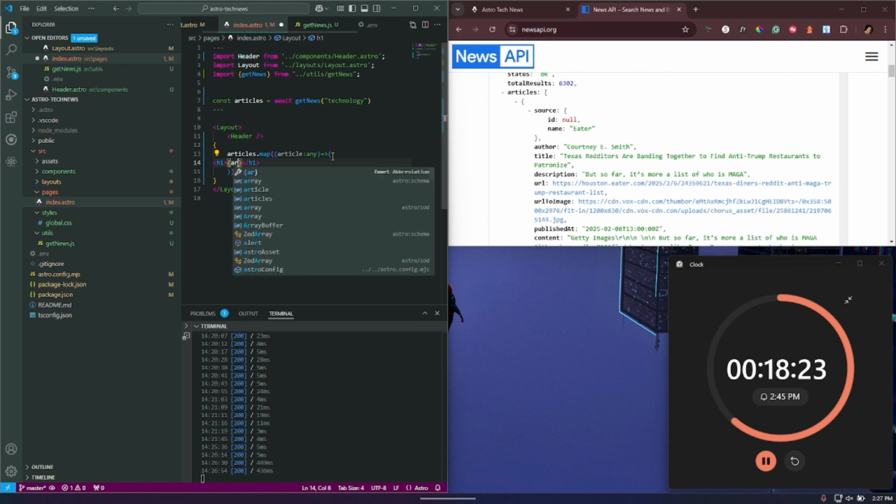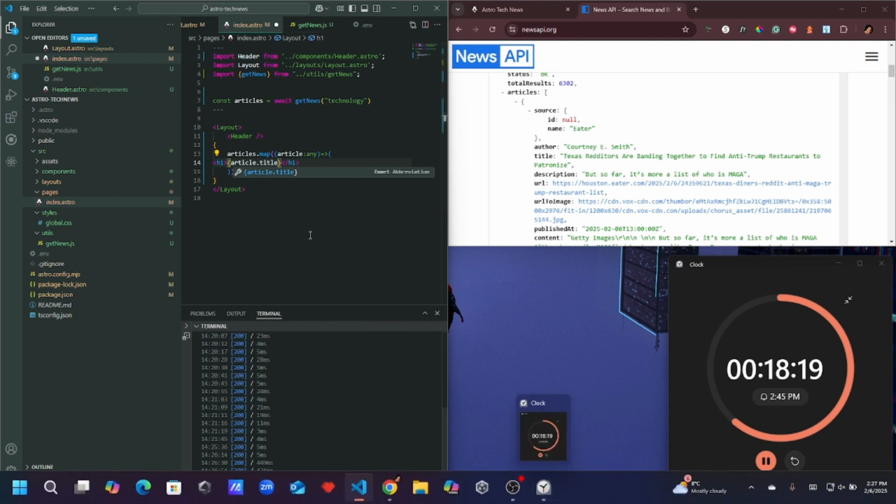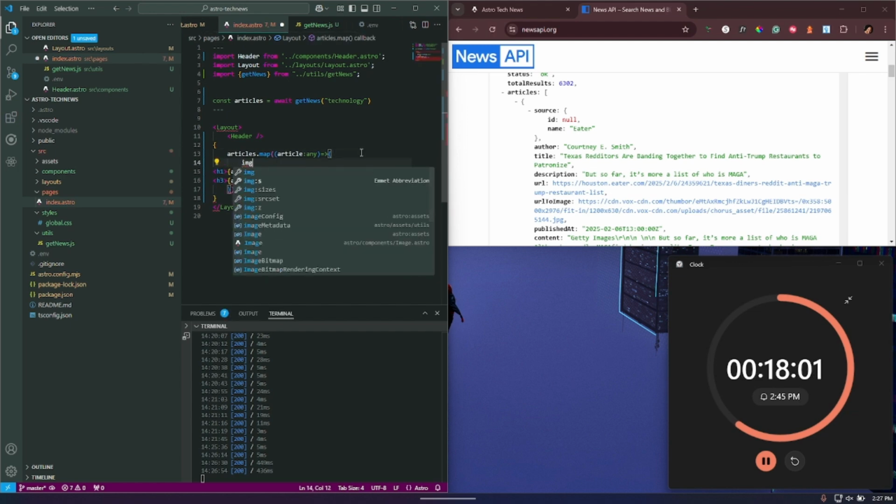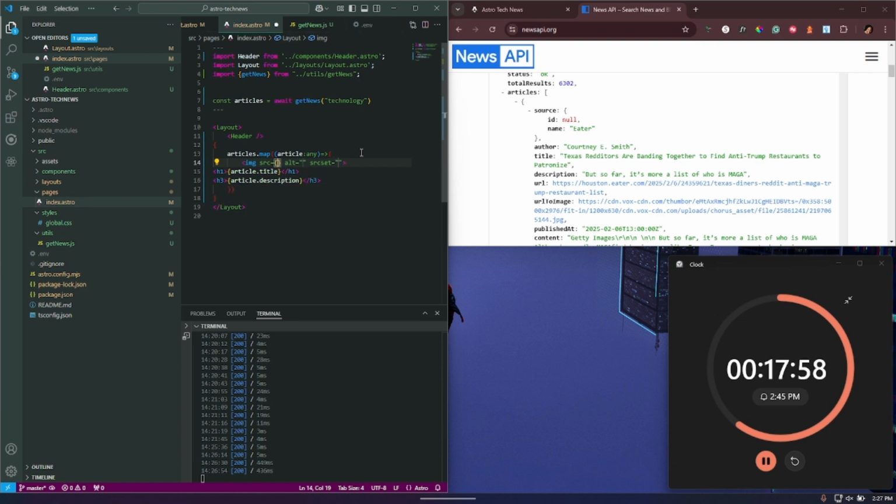So we'll get an article.title. h3 article dot description. We have an image. The source will be article dot URL to image, and the alt text will be the title.